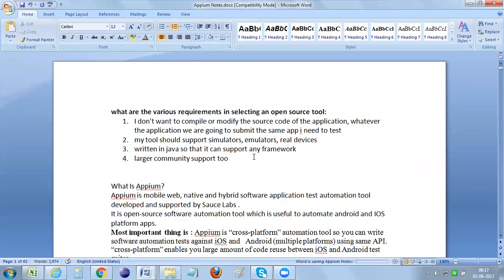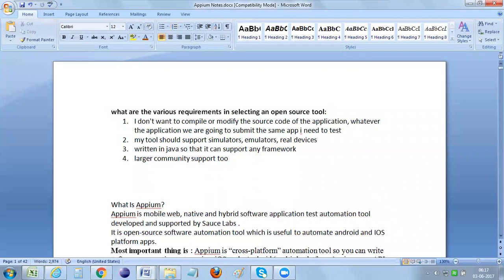So these are the various kinds of requirements I can consider for any automation testing tool. It means I don't want to compile or modify the source code. Why do we need to avoid that?